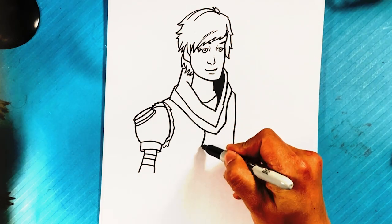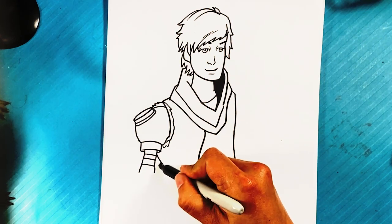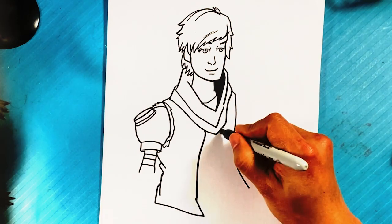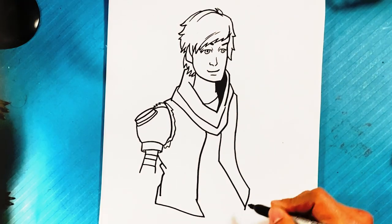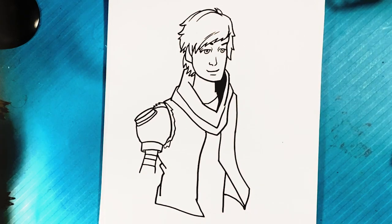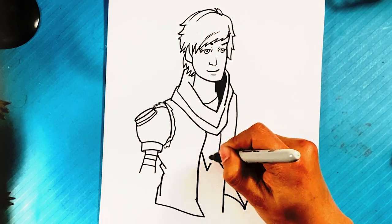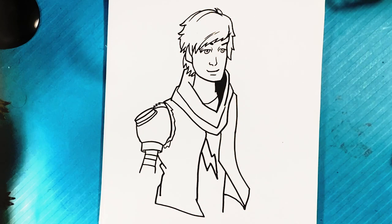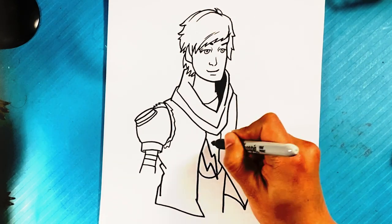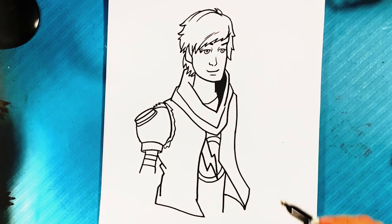Go over here now, we're gonna draw a line downward for his jacket. Over here, back of his jacket, right there. Over here on this side, down, out, shirt down. Pull up over here, zigzag for the lightning bolt that he has on his chest, and he's got a circle around that lightning bolt. Let me know if you guys like the game. I just heard about this game, so if you guys like it, let me know.